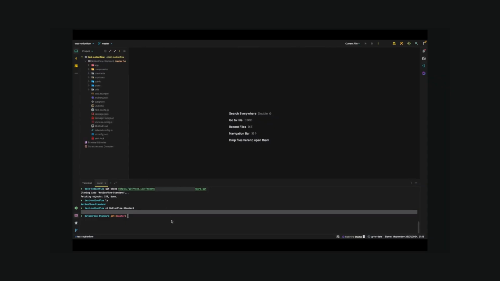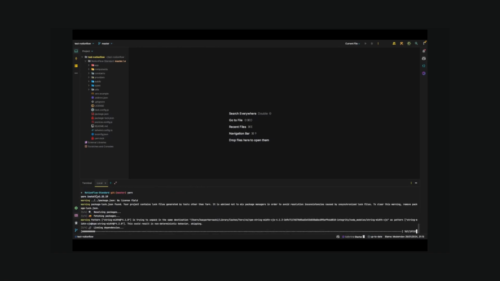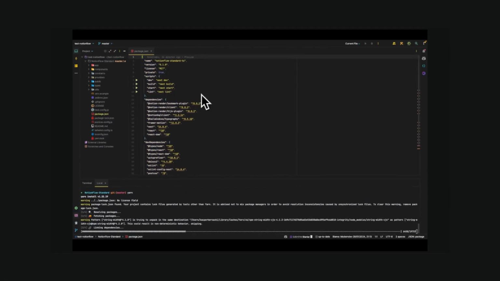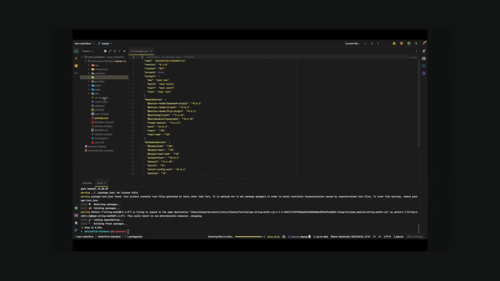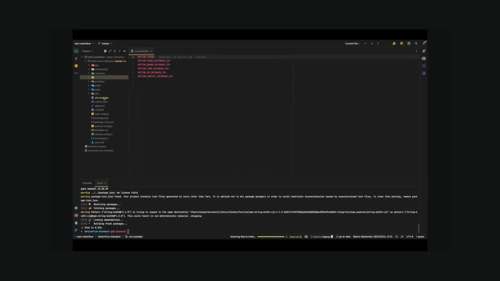You will see the folder structure fetched from GitHub, then install dependencies with the command yarn. As the dependencies are installed, check the .env.example file with environmental variables which have to be provided to the project so that you can run the app. Create the .env.local file and let's go to the next steps.